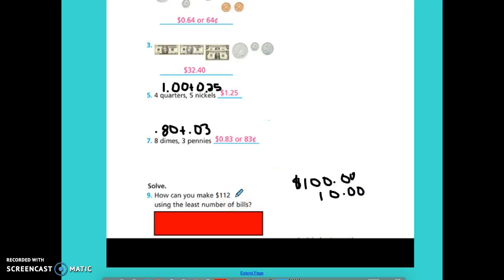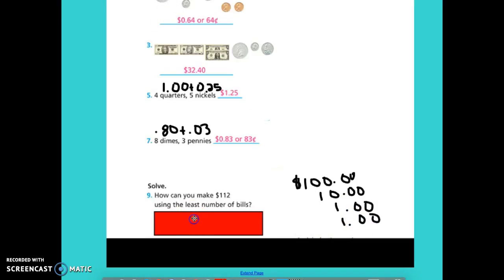So there is such a thing as a $2 bill. So if you put that down, awesome. But they're hard to get your hands on. So a lot of times, probably the best way is to do 2 $1 bills, right? So that gives us a total of 4 bills that add up to that $112. Because 100 plus 10 is 110, plus 1 is 111, plus another is $112.